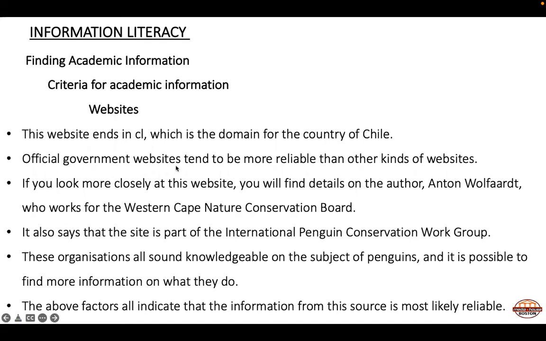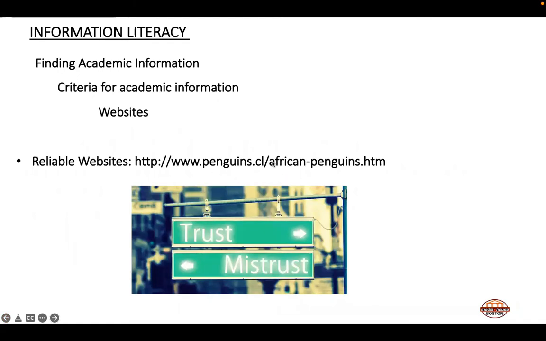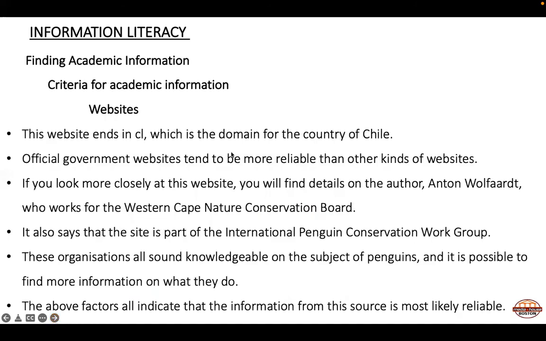Okay, one of the ways that we can ascertain, this is just talking about the example. Okay, so we're saying if the information that we have has this ZA.com, by the way, if you guys don't know, .com is for America. Okay, that's why they use .com. So we're ascertaining if it's credible by looking at this kind of information here. So this comes from Chile, okay, and ours will be .za. Okay, so that's one of the things, and then America will be .com, and then India will be IN, etc., etc. So that's one of the ways that we can see that the information is credible.